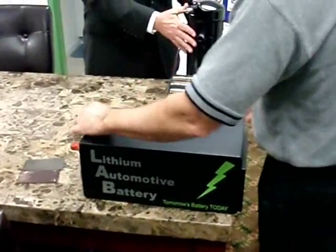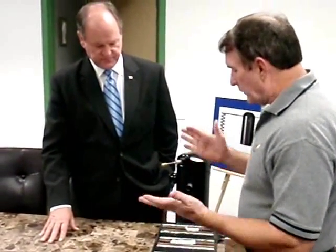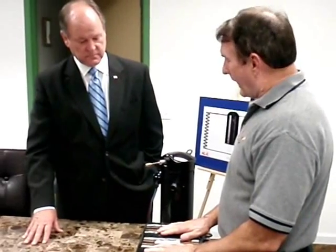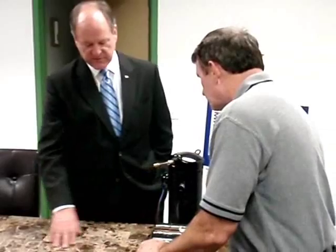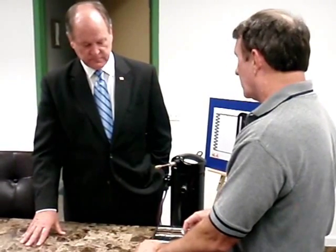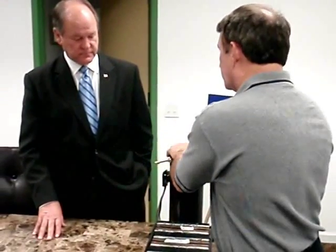Does this work in unison with the other device? Yeah. You'd have to have a little bit of this for taking off and passing with this device. You can see what you can power right now — if you put 10 of these in that vehicle out there, it would go 100 miles. It would weigh about 400 pounds of battery. The room in that vehicle would make it go 200 miles because you would just double up on the battery. How often would you have to charge them? You'd have to charge them every night — after every 100 miles. But with this device running, you just charge on the fly. They'd stay charged with this running. You just push a button on the dash, this starts, it's totally automatic, and when you turn the car off, it turns off.